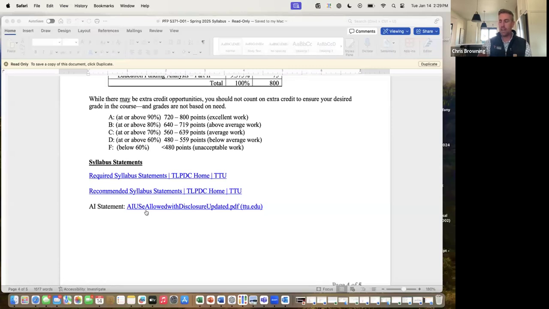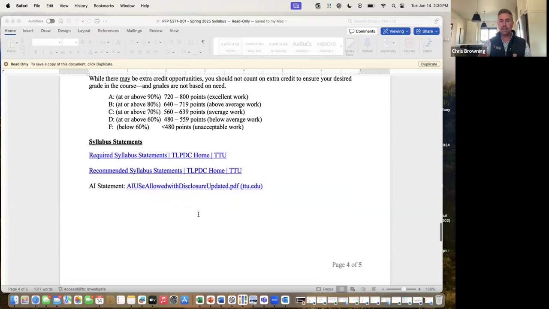And so if you use AI to help you in your research process, as you go through different assignments or whatever the case may be, if you will cite that and disclose your use of that tool, according to the guidelines outlined in this disclosure statement, then we will be in great shape, and there won't be any concerns as far as that's concerned.